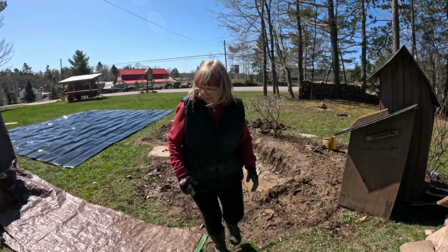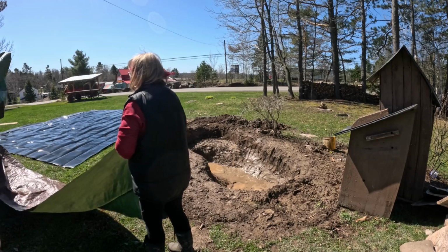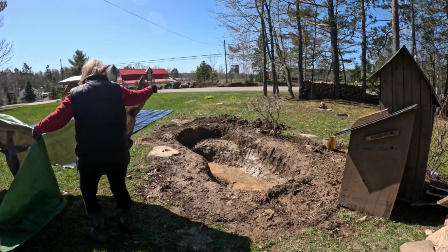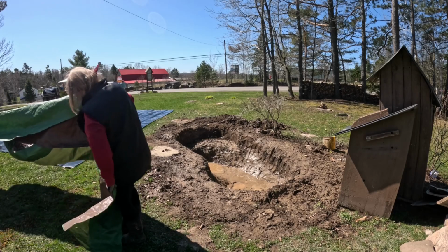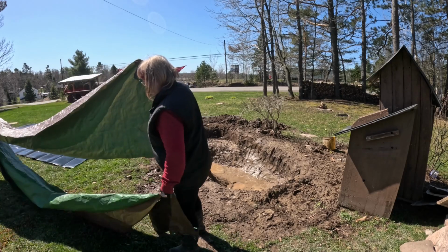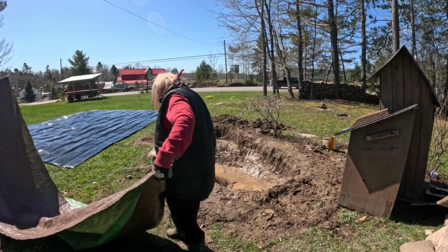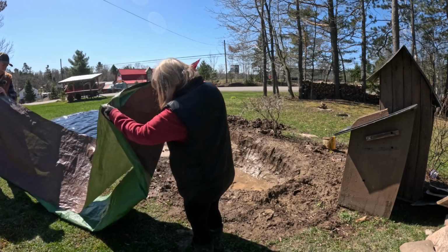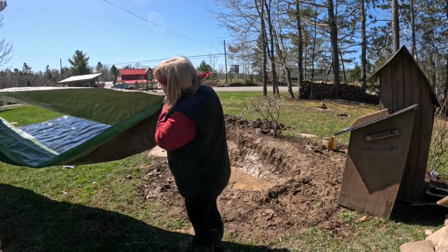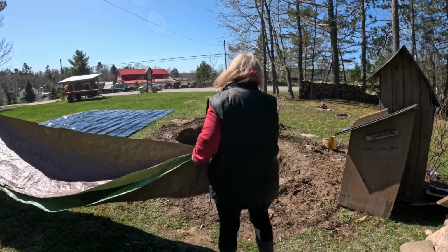Put it in there. What the heck is it? It looks like it folded right over. What did you do? Got to get it the right way. I had it crock-eyed. So that the brown's up and the green's up. So you go that way. You don't have it in the exact middle. Oh, it's just narrower. There you go. So you go that way, I'm going to put the opening up that side.